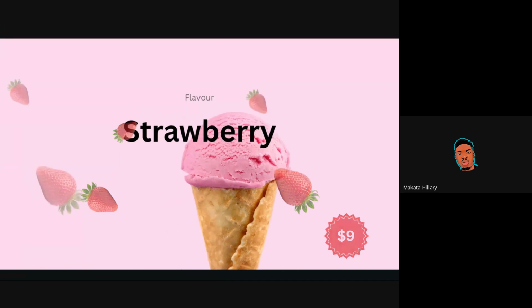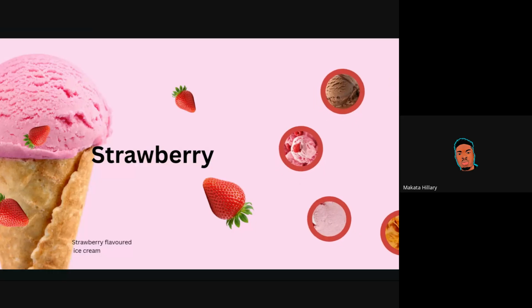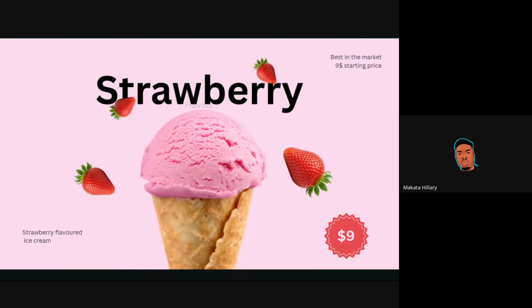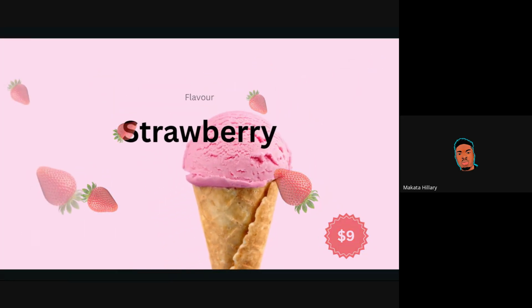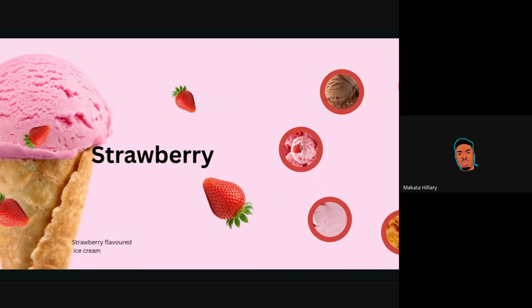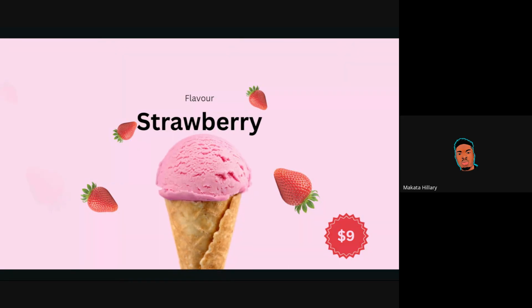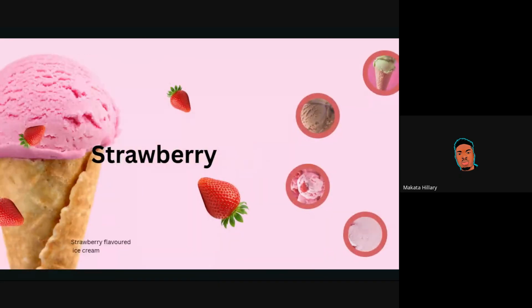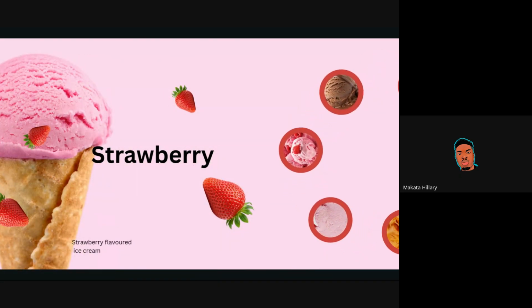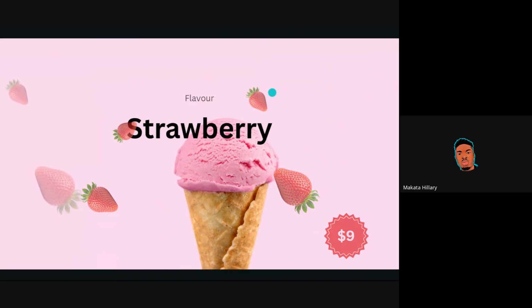You design a good flyer for them. You send it to them, and then they can post it and refer you to customers. Hope you understand. So you can use people's businesses to do free jobs. Practice with people's businesses, send it to them and see their reaction. They're going to appreciate it while you learn your graphic design as you go.